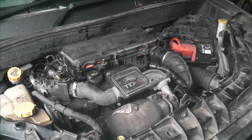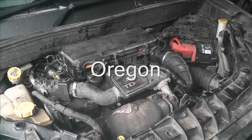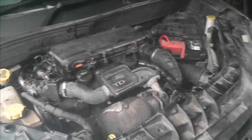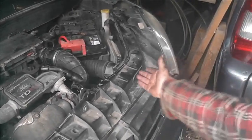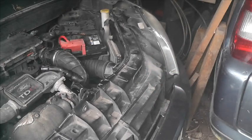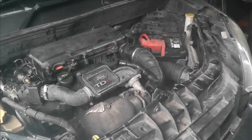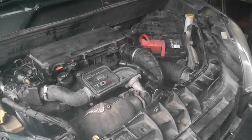We're on with a different video — it almost feels like we're here with Jeff Bradshaw in British Columbia because it's just been raining and raining and everything's wet and horrible. But there's this 1.4 turbo diesel Ford Fusion, and one of the offspring got to a position where this car sucked some water in. It must have taken some doing because the air inlet is just there, quite a long way off the ground. Anyway, it runs but it runs on three-ish and smokes — it smokes a lot.